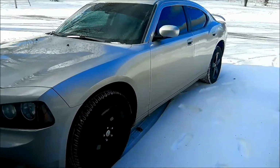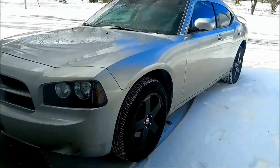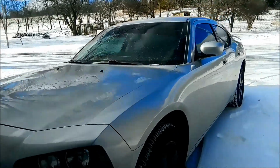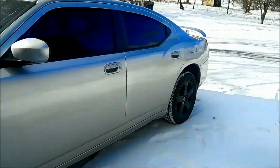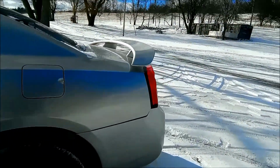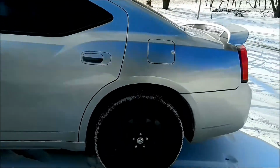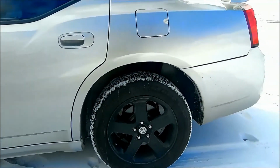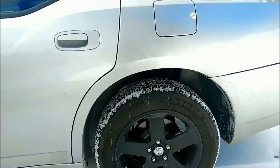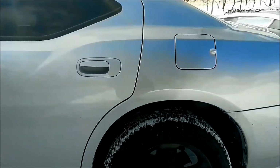But you know what? Apart from the engine, as a vehicle, it's very American. It's very muscle. It looks wonderful. I really like the factory spoiler in the back, because it really does make it look slick. Now, on the other hand, I think this car sits a little too high. If you see, this is the standard factory wheel, just painted black, which also makes it look a little cooler, rather than just the aluminum finish.